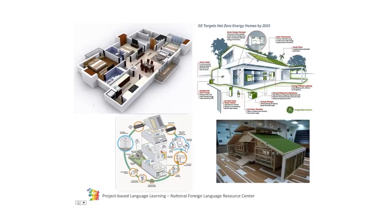And the last one is basically a model that is created, and you can think of a project where the students create a model, and then you film the model somehow, or you create a Google Hangout, and you share that model with the other group and exchanges of that sort. So in terms of products, our expectations, let's say, are rather low, so don't worry about that.